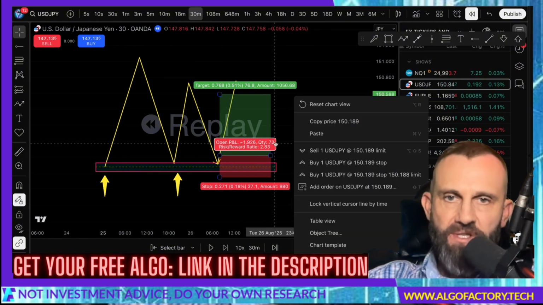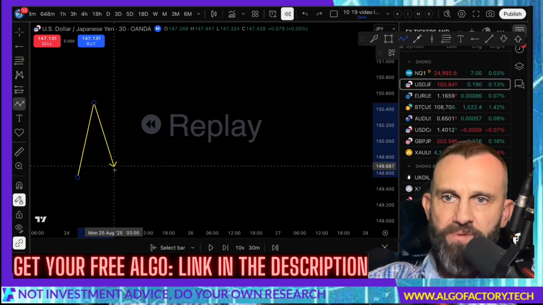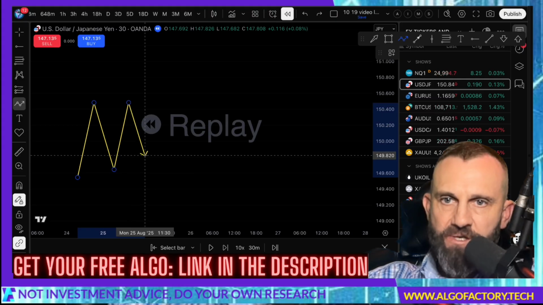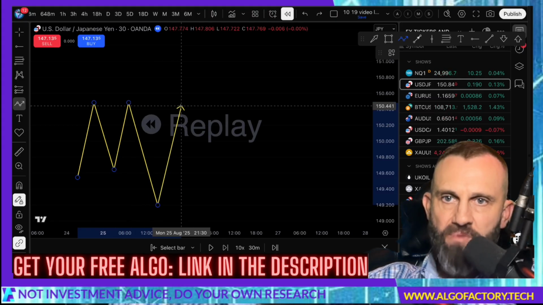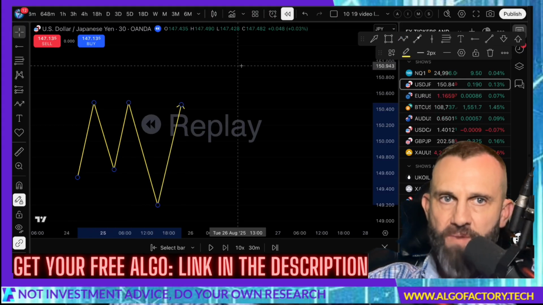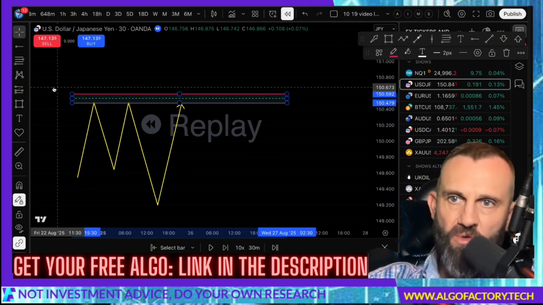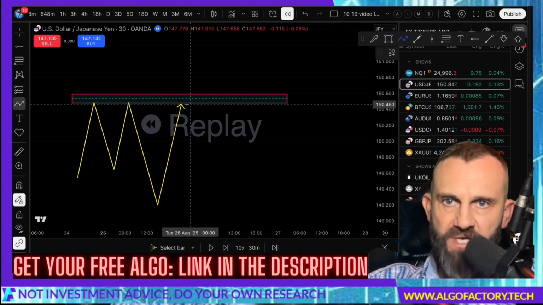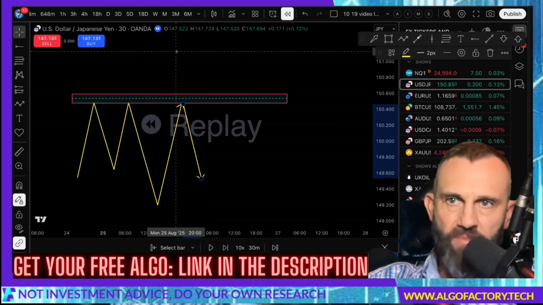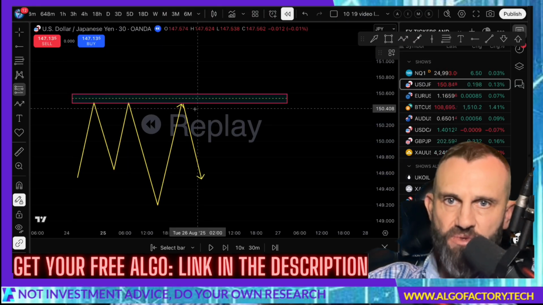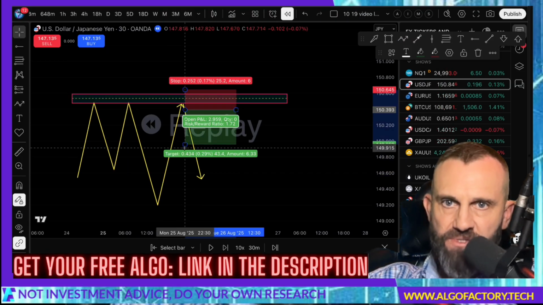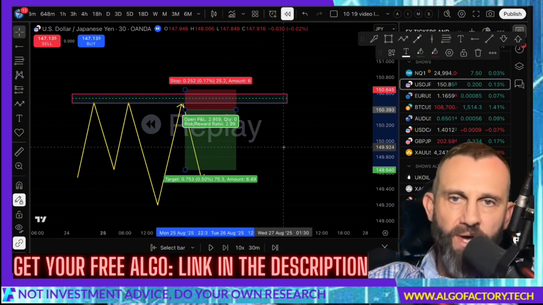This also works in the opposite direction. Price may go up, touch the same top twice, and then as it comes down, it may come back up to that same point. And when it does, there is a good probability that price will go back in that same direction at that same point where it already had touched a couple of times. And when it does, knowing that that probability is high, you can take a short trade and make money on price going down. This is a pretty reliable way to trade.